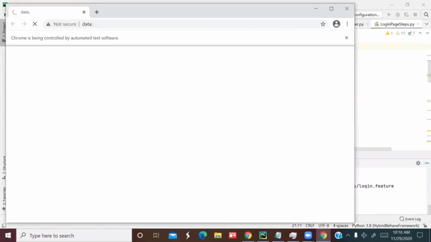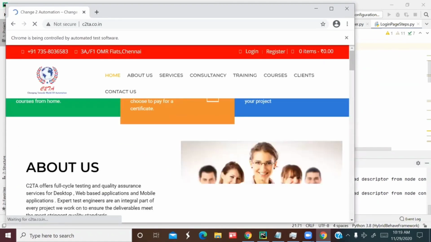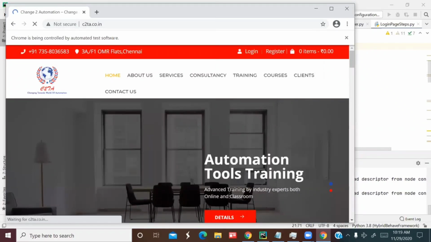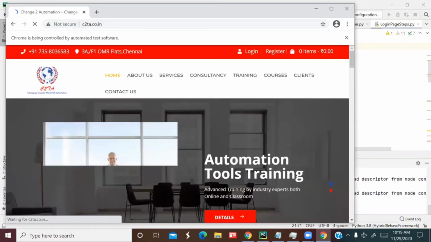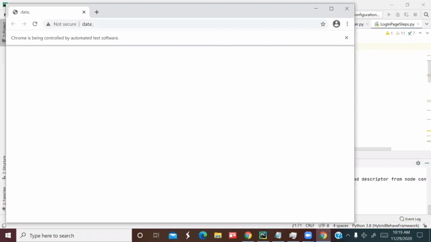So it's launching the browser, entering c2ta.co.in. Now it's going and clicking the login button, and the next page, right? We will go and click the login button.